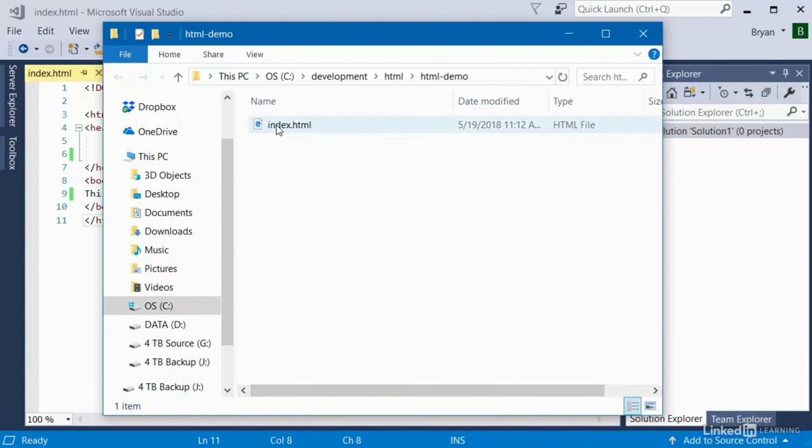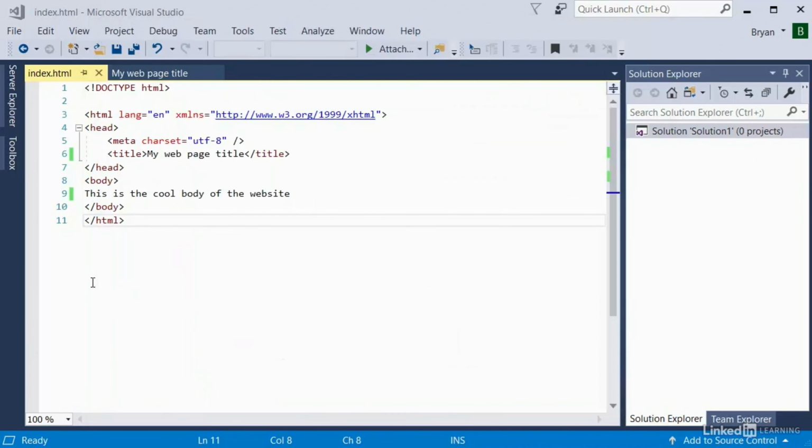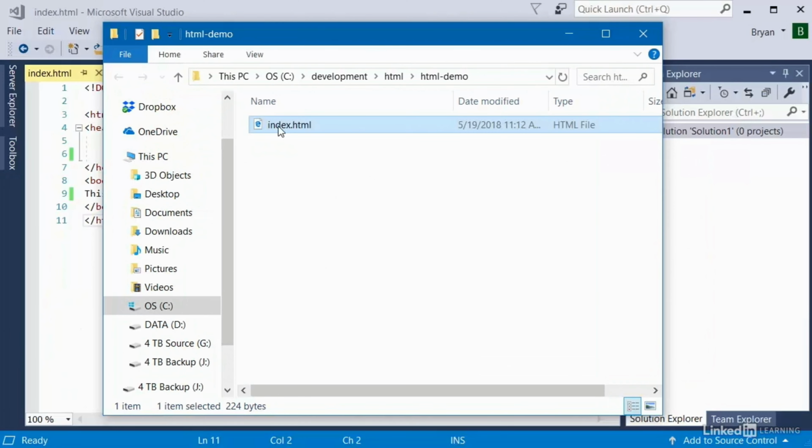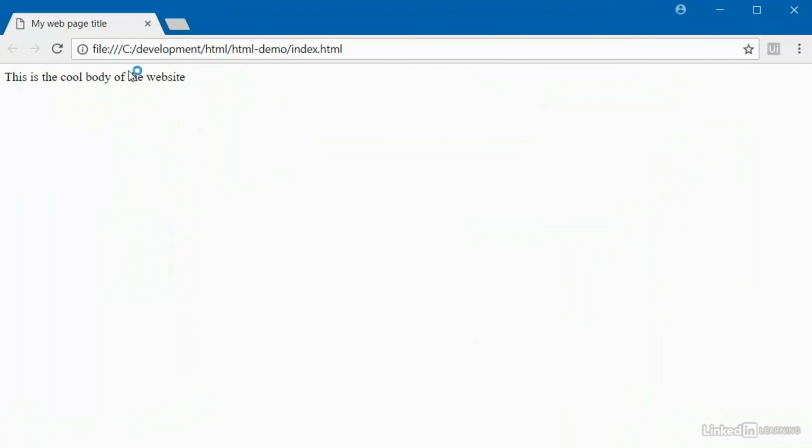To open it, I can simply right-click on it and use this Open With command. And notice if I have multiple web browsers installed, I can choose to open this with Firefox or Google Chrome or Internet Explorer or even Microsoft Edge. And in the next section, you'll see me opening web pages in different browsers using the PyCharm IDE and hovering over a little widget up here in the top right to easily open the web page. We can just as easily do that, like I said, by right-clicking on this file and using Open With and selecting whatever browser we want to. So if I select Chrome, we see the web page we're working on, including the title and the body, right in the Chrome browser.